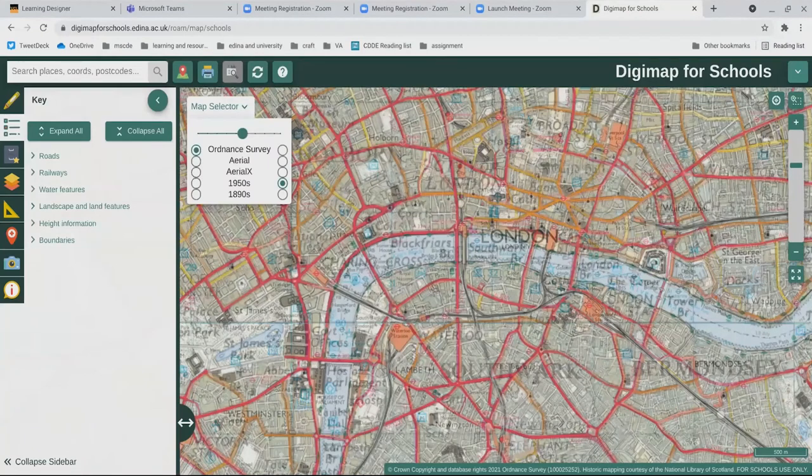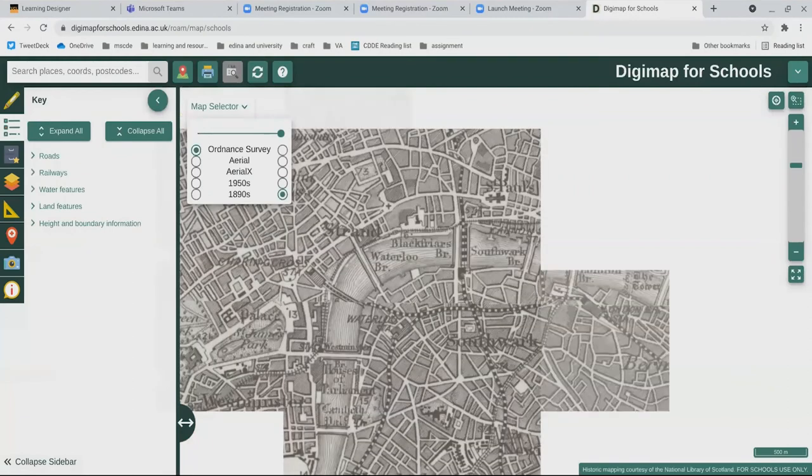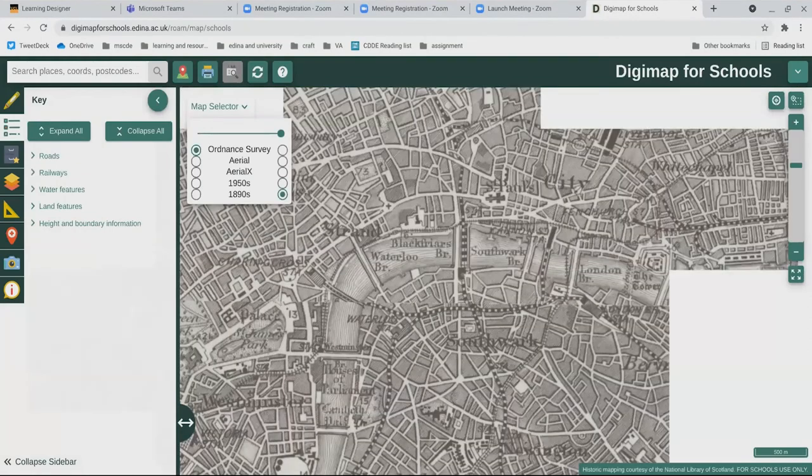Someone's asked in the chat how often the maps get updated. So I'll do the OS bit. Somebody want to do the Aerial bit? Yeah. So from the OS's point of view, our maps are updated every single day. So they're constantly being updated, but our remit as the National Mapping Agency of Britain is that every major change has to be on a published map within 6 months. But a major change would be something like a new road network or new housing estate.